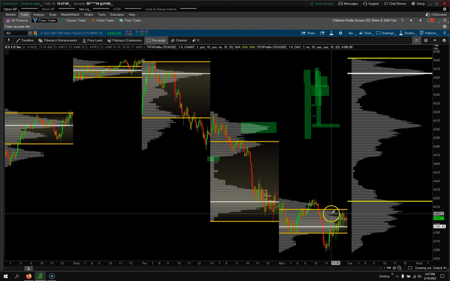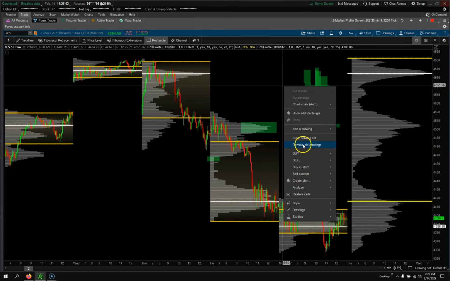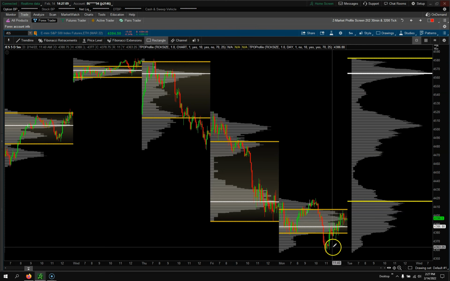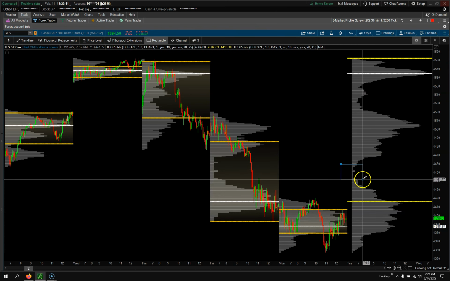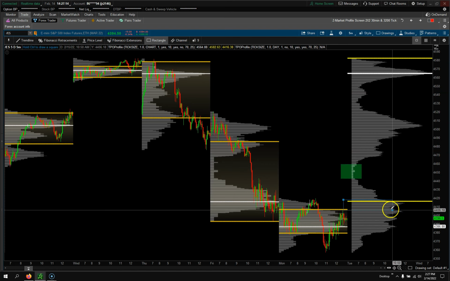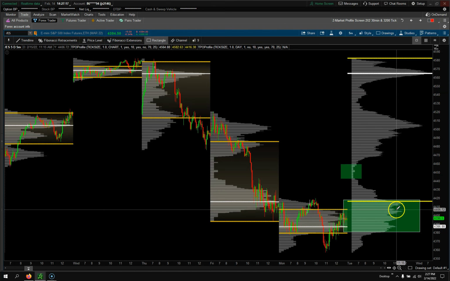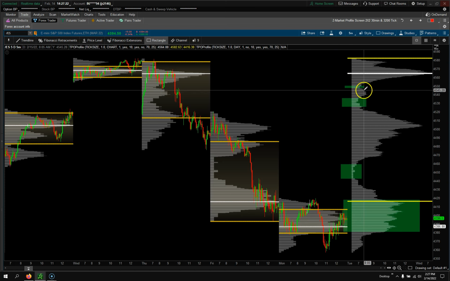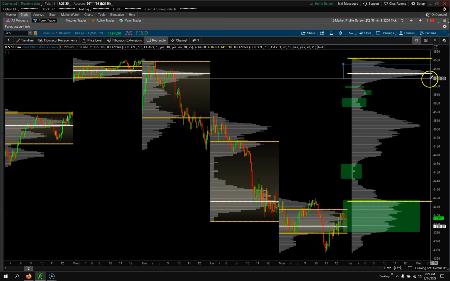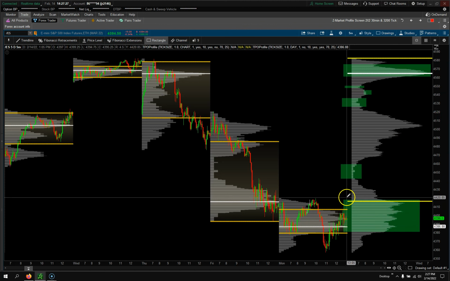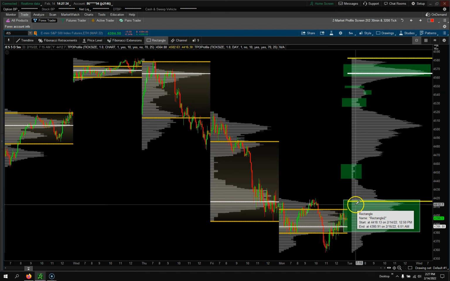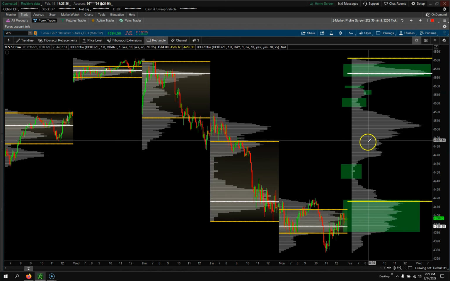So with that being said, if we were to try and figure out where price is going from this chart, we could sit here and go, okay, we see a low volume node here. We see a high volume node here, which is a branch. Another low volume node, and here's a real big high volume node. So as price goes up, are we going to stop here and reverse, or are we going to blow right through and probably come up to this higher volume node?